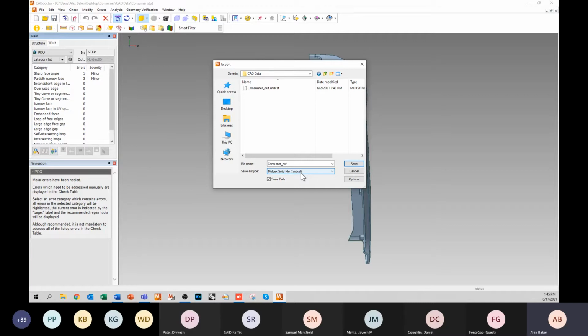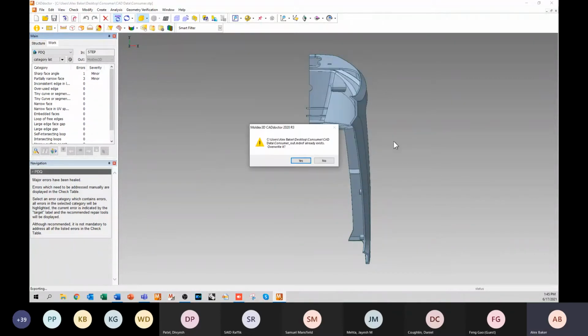That being said, once you import this MDXSF, you do have the option to export that as a step file through Moldex3D Studio. So if you wanted to use CADdoctor as a means to fix your model for other applications, you actually can do that. All right, so we're going to go ahead and just save this MDXSF file.